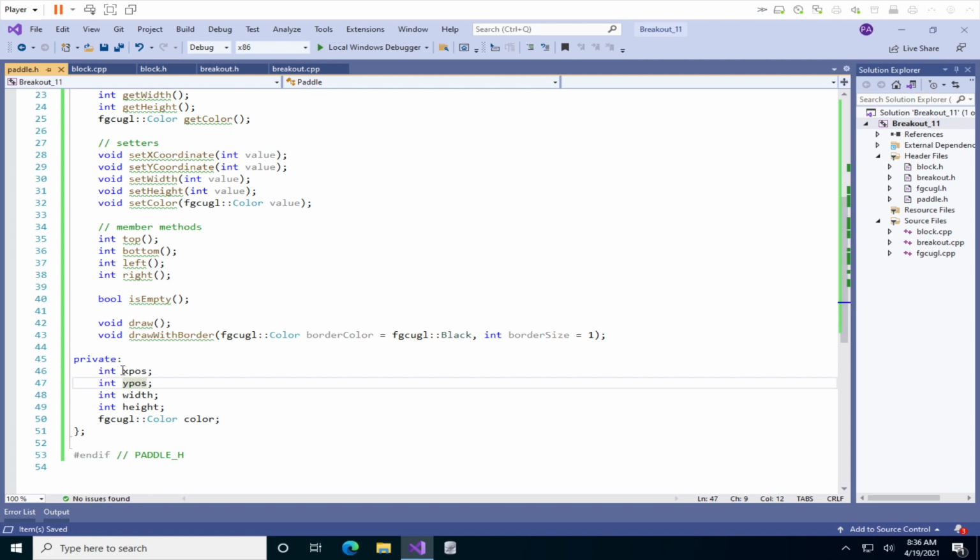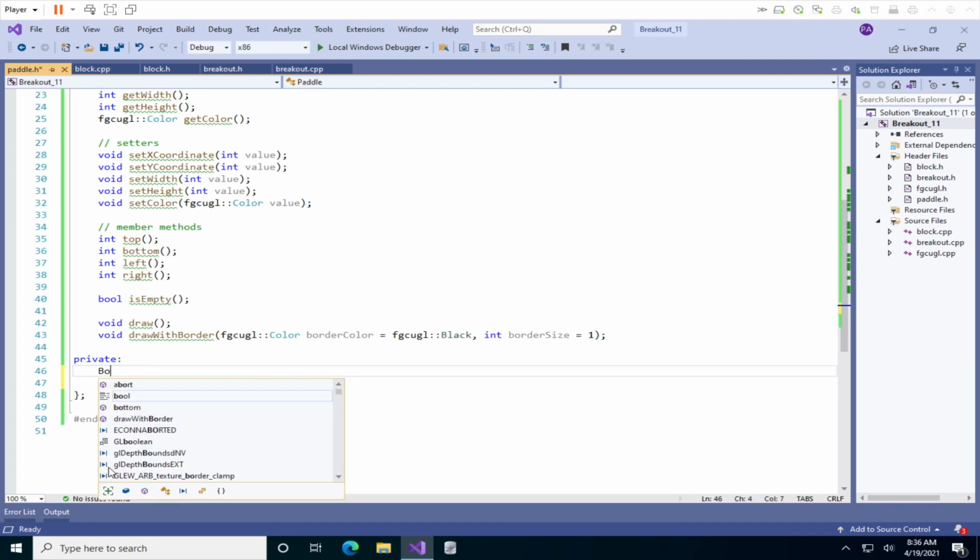Instead of having an integer x position and y position and width and height, we're going to have some floating points. So I'm going to get rid of these, and we are going to implement first a block.